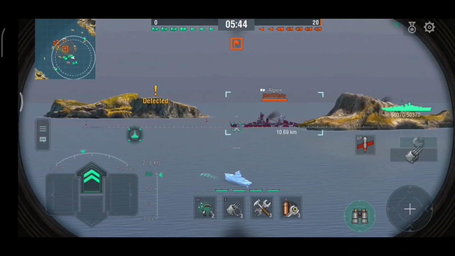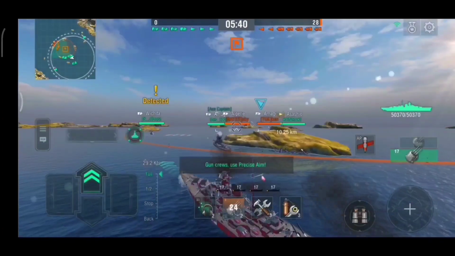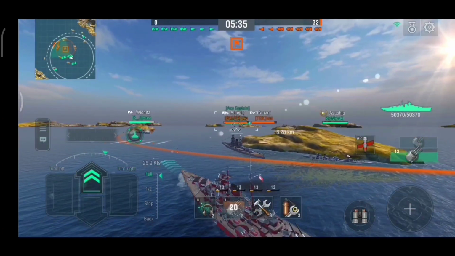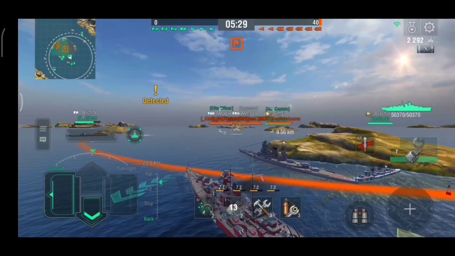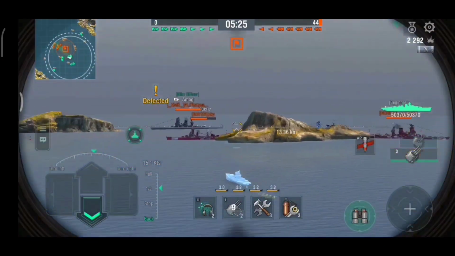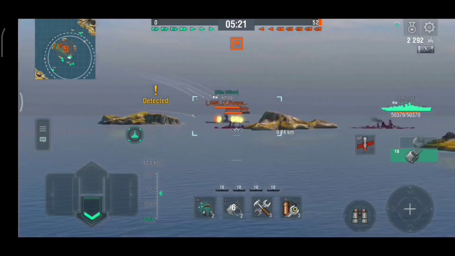Tip number 1 is to always angle your ship. Much as Bismarck has turtle back armor, which is tough to citadel, she will still eat lots of penetration damage if caught broadside by enemy battleships. As you can see in the video here, I'm slowly angling into the point because there's lots of enemies on the other side. I don't want to get citadeled or caught broadside because I don't want to receive lots of damage.